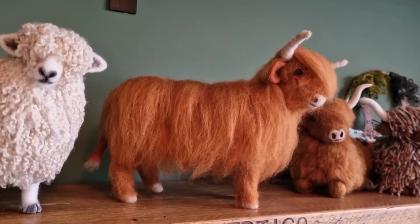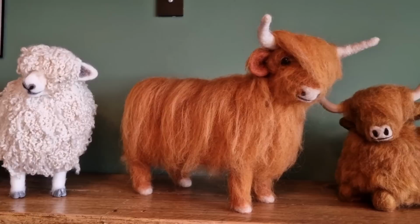So here he is, all finished, and I am really pleased with him. Definitely a fantastic shape. Good shape for the head and the body. So I can really recommend it. Just a couple of things.